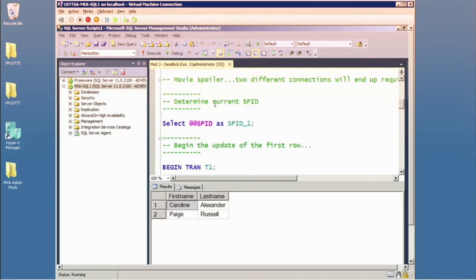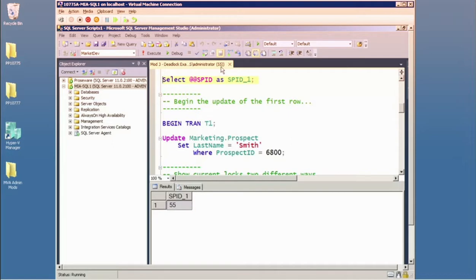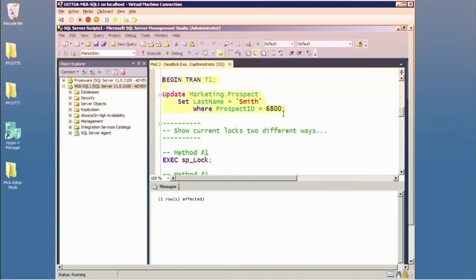That I won't tell. Now notice, every connection has a SPID, and I can use @@SPID to determine what the SPID is of my particular connection. So let's also make a mental note. I'm in SPID 55, and what I want to do is update the first ID in the first connection. Okay, so we just changed one record. So I have data under modification. Notice, very sneaky, I did not commit the transaction, so now a lock is held on that resource.